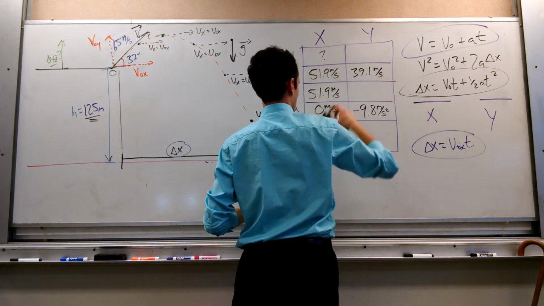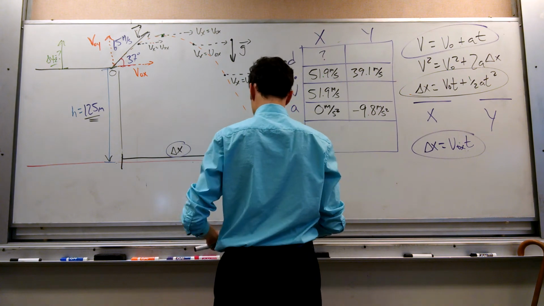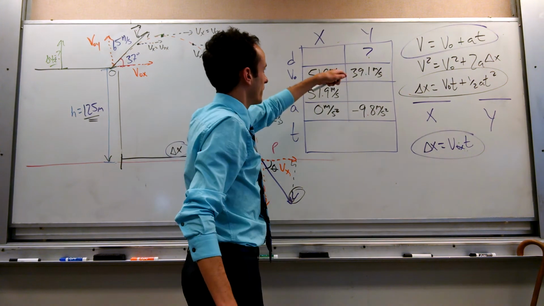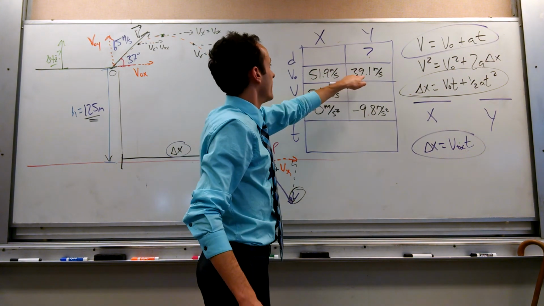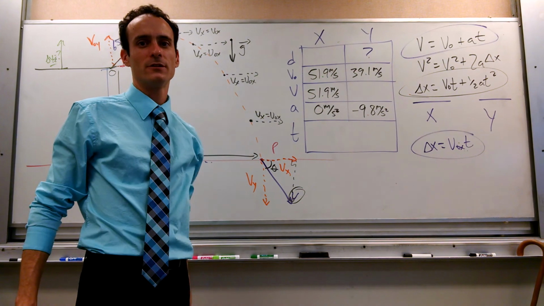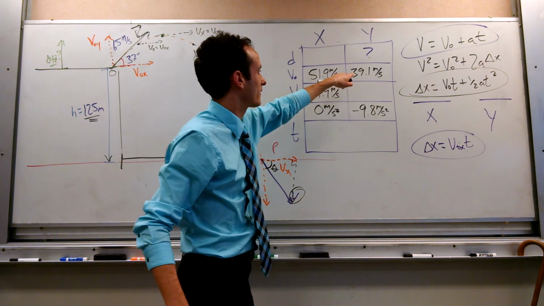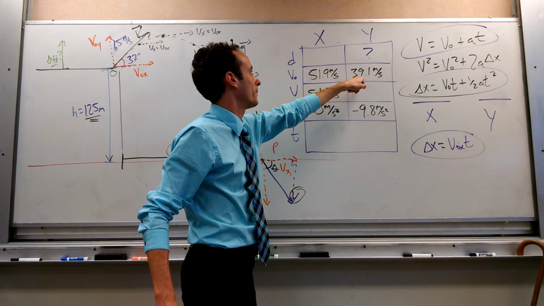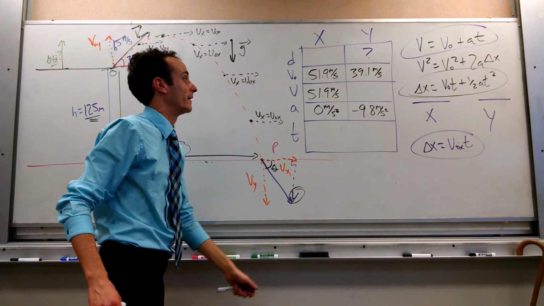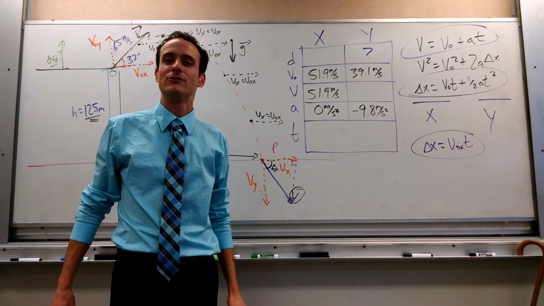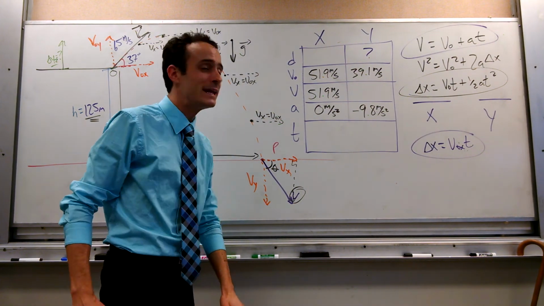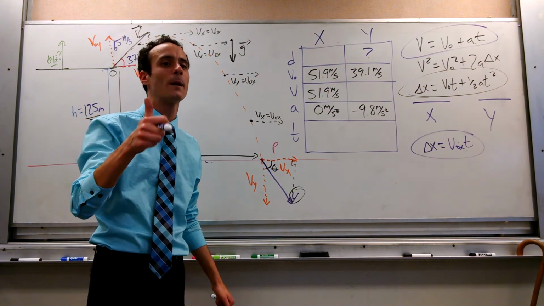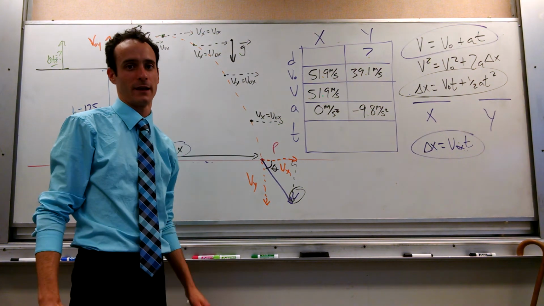We don't know what it is, we're looking for it, and I'm just going to focus on the y components here. Did the initial velocity change? It did not. It's still being shot off with a y velocity component of 39.1 meters per second. Did the acceleration due to gravity change? No, it stayed the same. If I know one more bit of information, I can solve for this.